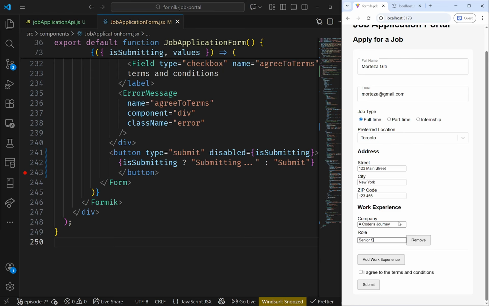I'm a senior software developer, and then I'm going to agree to the terms and conditions. I'm going to submit, and I think it went through.